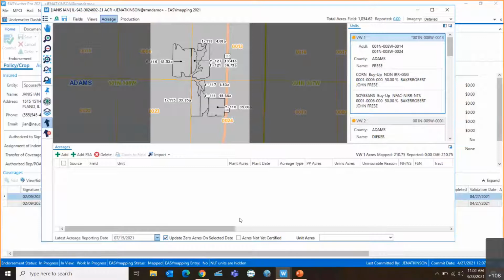If you've ever been keying acreage reports and you key one and you think you're done and it still says acres required as the policy status, that could be it, because we don't switch the policy to complete until each acreage line has acres in it, whether it be planted acres or prevent plant acres or a 0. So if you just click this and save and get out, it's going to take all the units that you didn't report any acres on and mark them 0, and that's what gets the policy to its complete status.